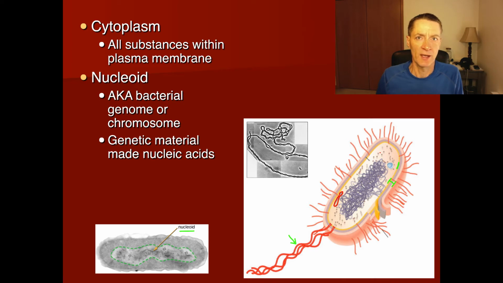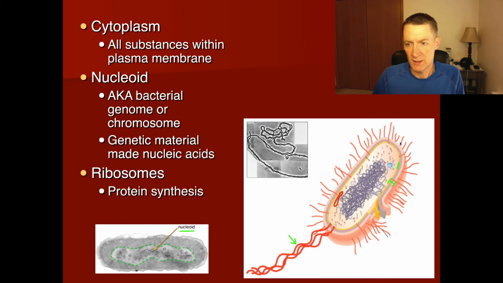Now, this, like any other genetic material, is made out of nucleic acids. So you have your nucleotides, which are the building blocks. We've done that in the chemistry assignment just to refresh some of those ideas. These are the monomers, I guess you would say, of the DNA. And this whole chromosome would be a polymer of all of those.